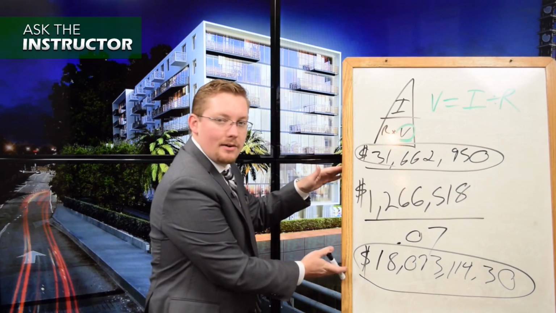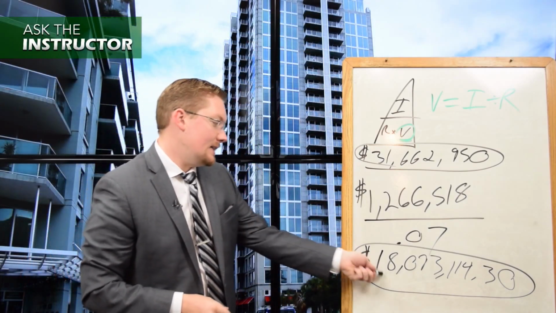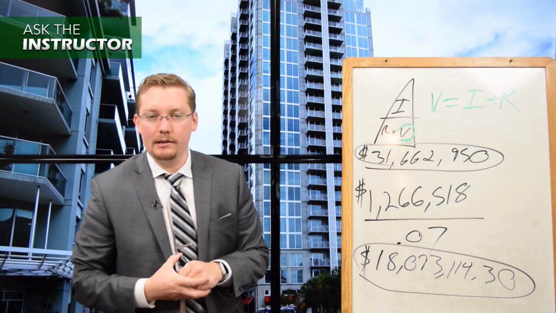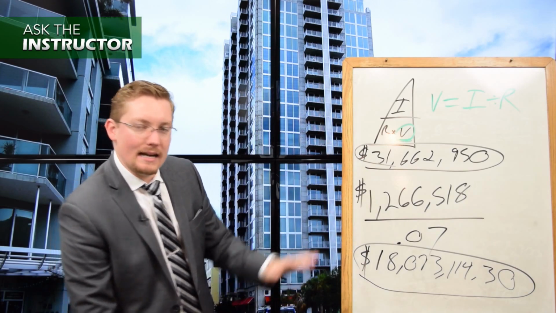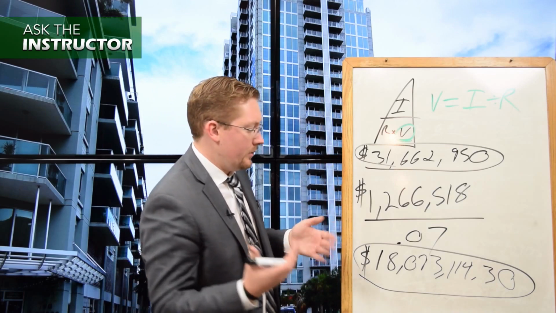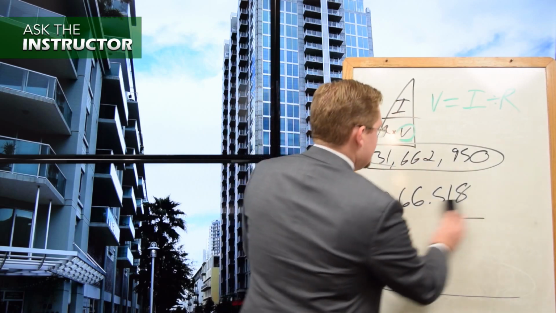So that's the range we kind of want to be in, somewhere in there. Hey, I'll pay at least $18 million for it, but maybe no more than $31 million. Or maybe you're looking at this and you can see that you don't necessarily have to use this to come up with a range of values that you're dealing with here. You can maybe just take, and this is where another formula comes in for this income capitalization approach.